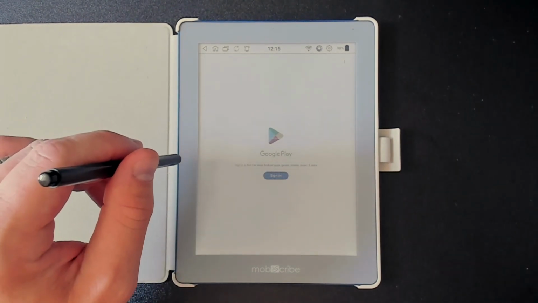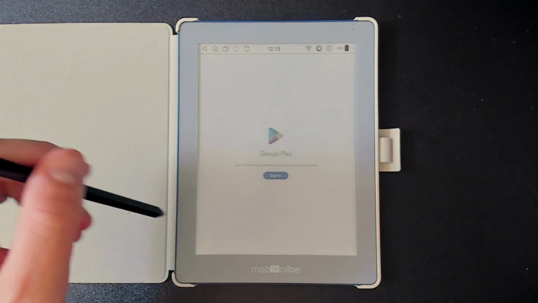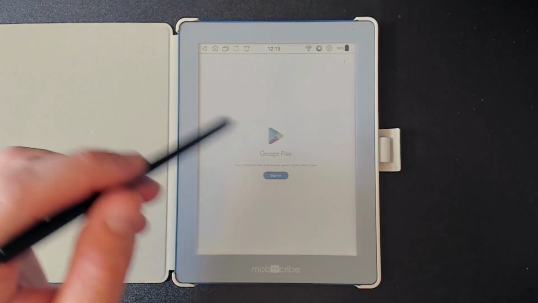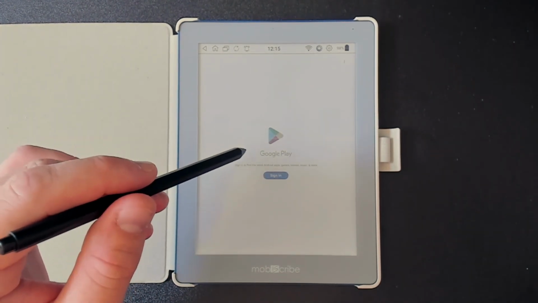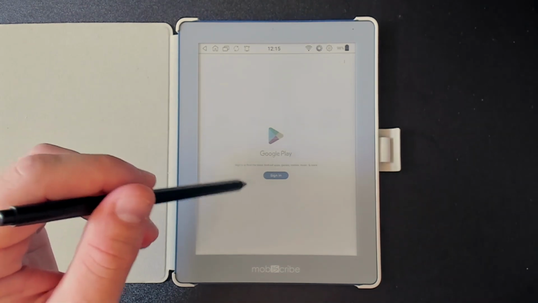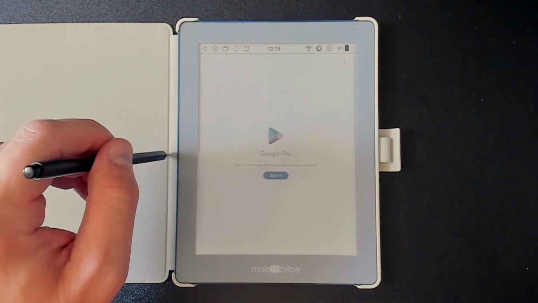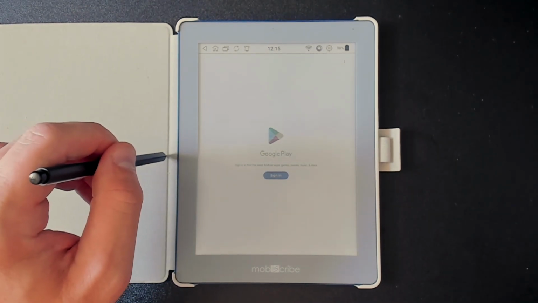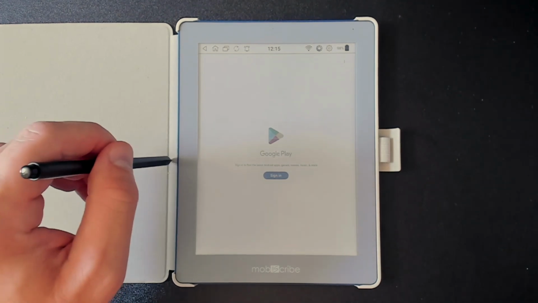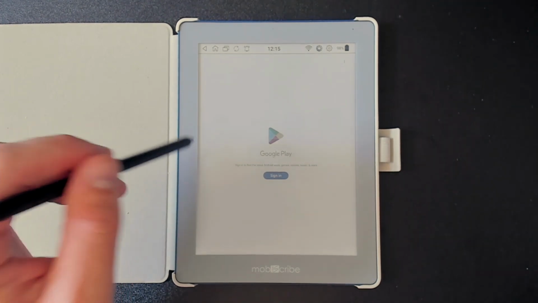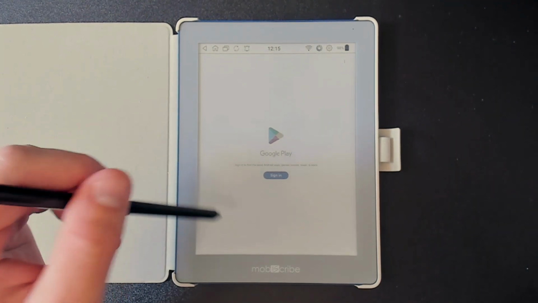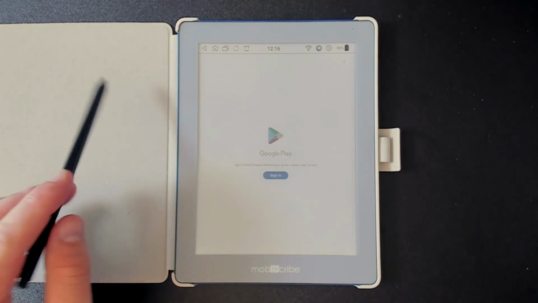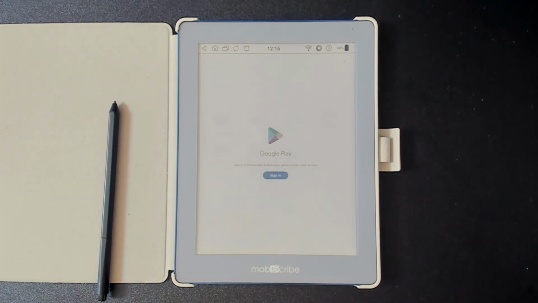This is using the Kaleido Plus, I think, not the Kaleido 3 that some other ebook readers have. They were supposed to do a model with a 3 for this. It got delayed and kind of disappeared, or at least I haven't heard an update from it. But this is pretty good if you don't mind. I like the newspaper color type look, and that's exactly what this is going to give you. You just have to lower your expectations if you think you're going to be able to get a usable Android experience from this.